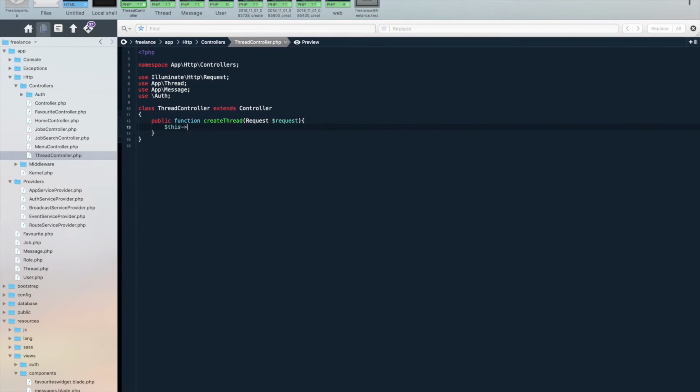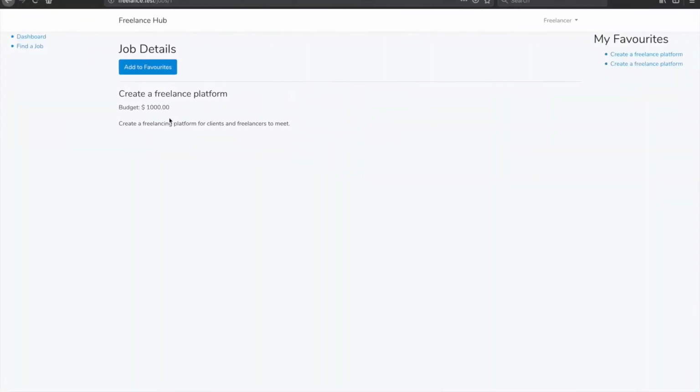And as always, we need to validate our request to make sure that we received the information that we require. So let's have a think about what we actually need from this request. So we already know who is requesting this thread because we've got access to the user model. And in this case, it's actually only going to be our freelancers. So if we have a look at this page here, if it was our client viewing the job, they're not going to request the thread because they don't know who they're going to be talking to. They're not going to have anyone assigned to talk to.